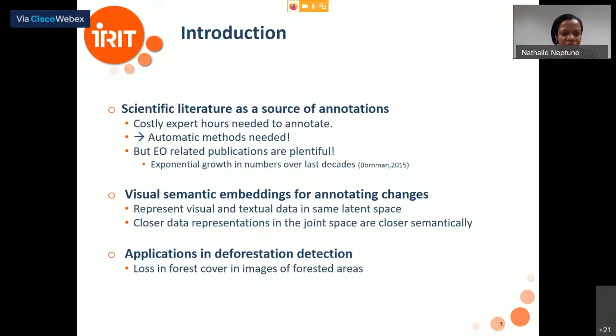Basically, it's about representing the visual and the textual data in the same latent space. And within that space, the representations of the data that are close are also close semantically. We are proposing to apply this to the case of deforestation detection, which is the loss in forest cover in images of forested areas.